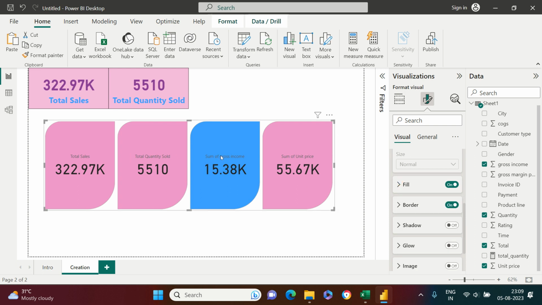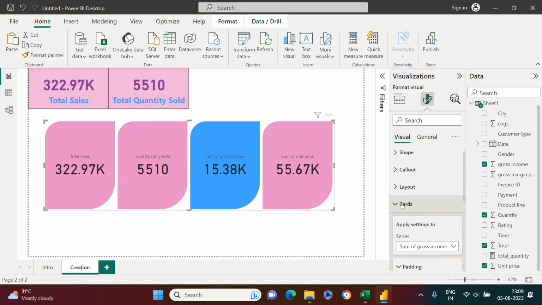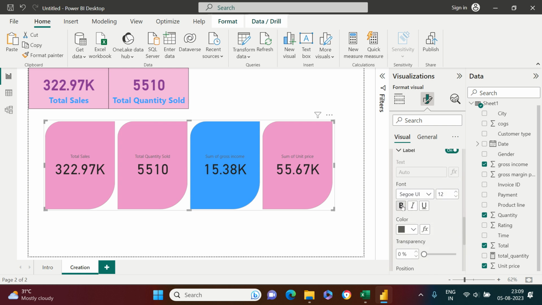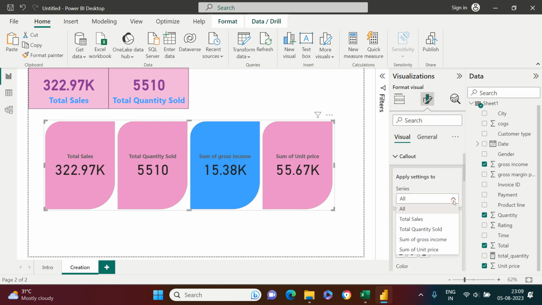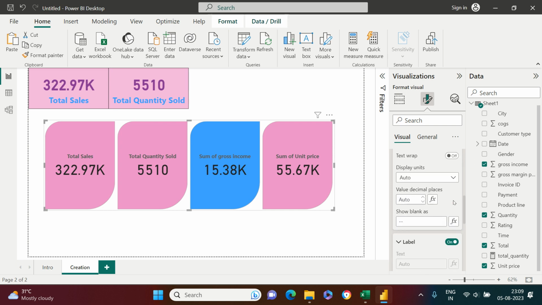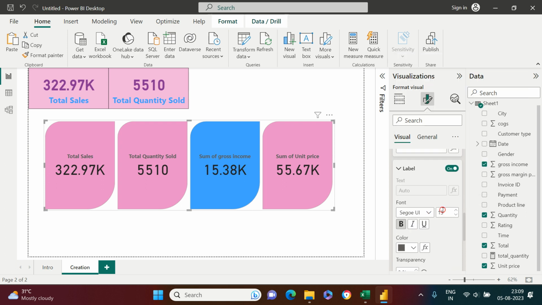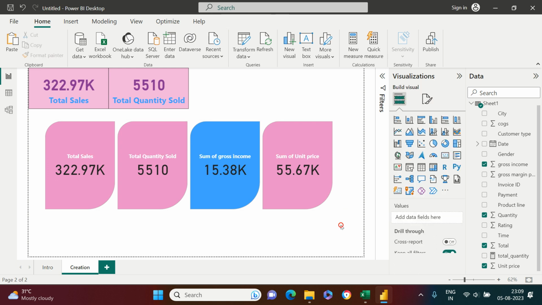Now I want to make the adjustment of this text as well. So that text, what is it exactly called? That's the question, right? So let's just figure it out. In the callout, that text is called the labels, and the label I'm just going to make bold, and you see it is changing for all because I want it. If you want to do it for a specific one, again you need to come back over here and choose a series, right? But I want to keep it for all, right? And the font color which I want to use for that particular part is white. So now you see how it is looking.